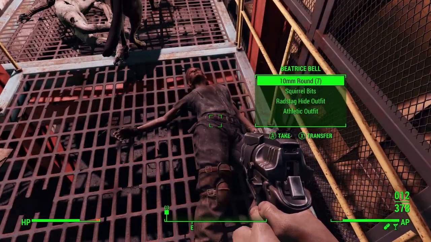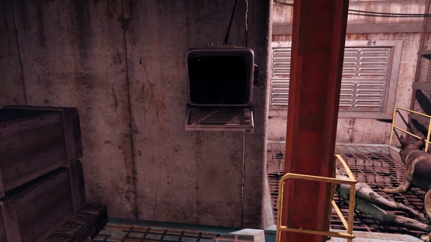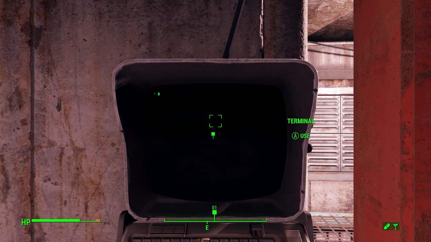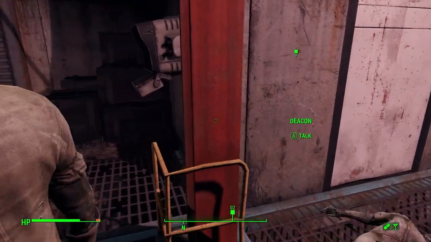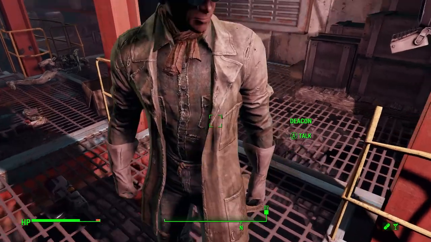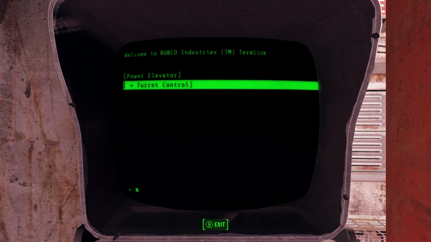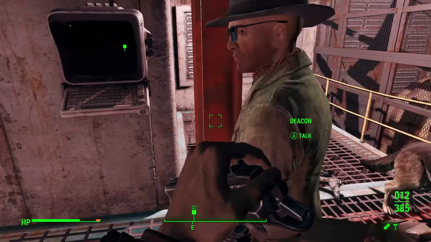I am not scared to run in and fight. Also to loot. Power elevator. I think it's a little too late to power turrets, isn't it? Or is this for outside? Get the fuck out of my way! Alright, turret control. I'm just gonna turn them off anyways, just to be safe. Deactivate. Let's go.